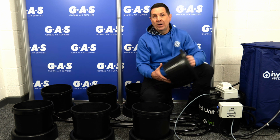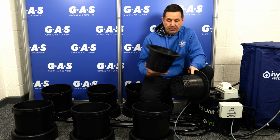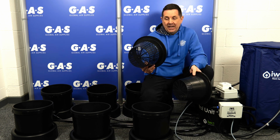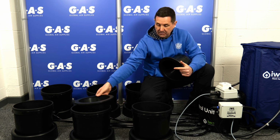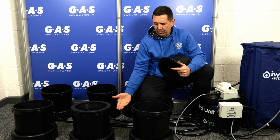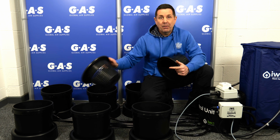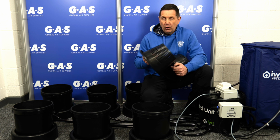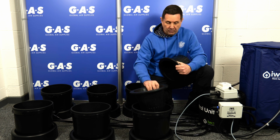We also have 2 different variations of a pot. You have a culture and an aqua. An aqua was originally designed just for pebbles. So you fill this with pebbles, drop it into the system, and what happens, it will flood into the pebbles and drain away. If you're using just pebbles, you've got to be feeding, not constantly, but I would say every 3 hours you need to be feeding with the lights on.